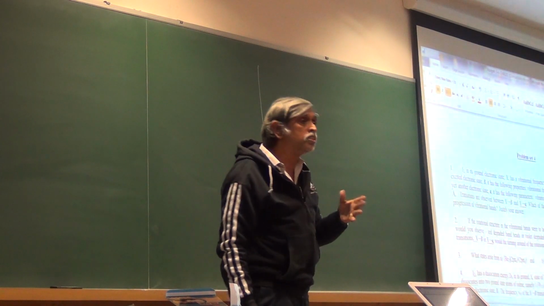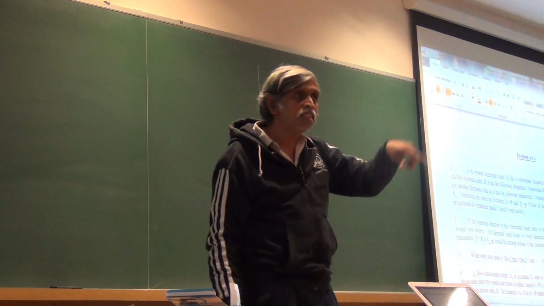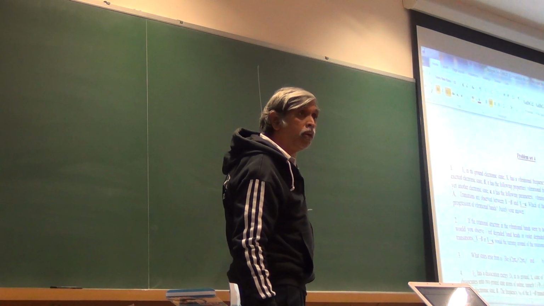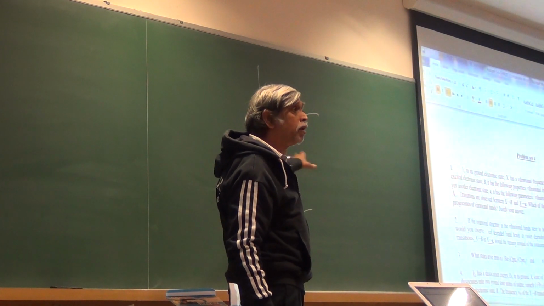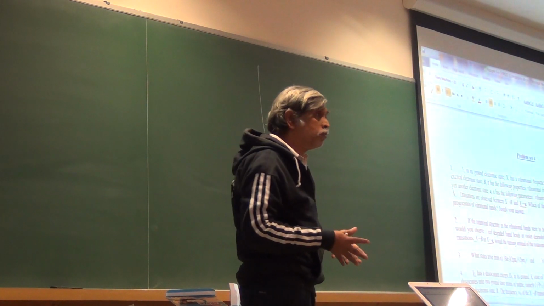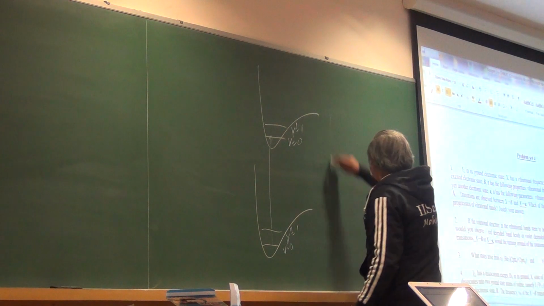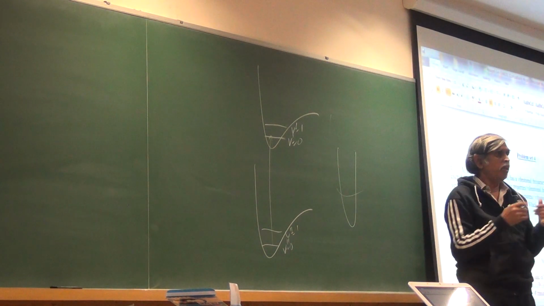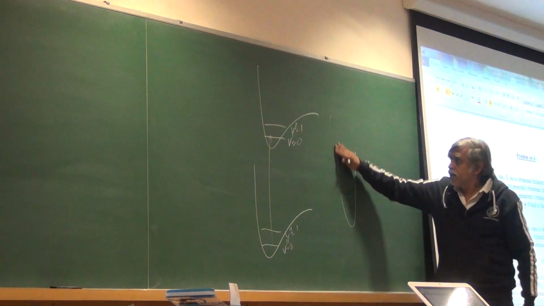Now in this connection we said that the two states can be very similar looking, meaning in shape and potential. And the shapes can also be very different, because the shapes are guided by how the electrons are distributed within that molecule. You can have states like this, you can have states like this, you can have states that are very close, meaning they are very bound states. So we can have that.